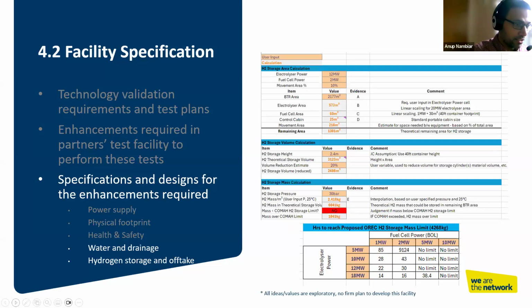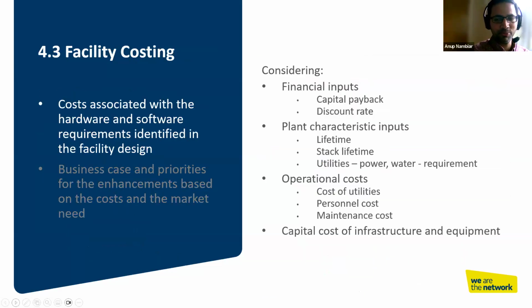This example is the same tool, but looking at storage possibility at site based on the footprint required. At the bottom there, you can see we've done some analysis about different electrolyzer power ratings and fuel cell power ratings, and we know what the storage capability is at the site based on all the footprint analysis we did. For example, having a 12 megawatt electrolyzer with a 2 megawatt fuel cell would give us about 30 hours of continuous testing that's possible before the storage gets filled, and we need to use the hydrogen then. Click again, please, Michelle. Once more, please. So that is around the test facility specification.